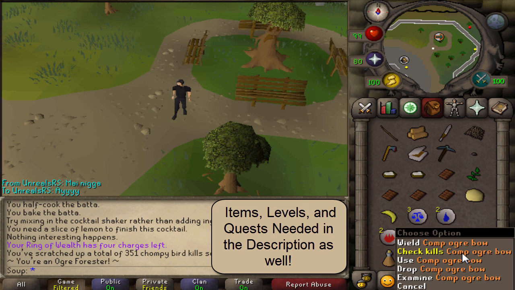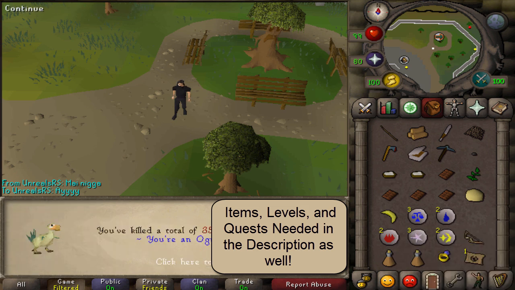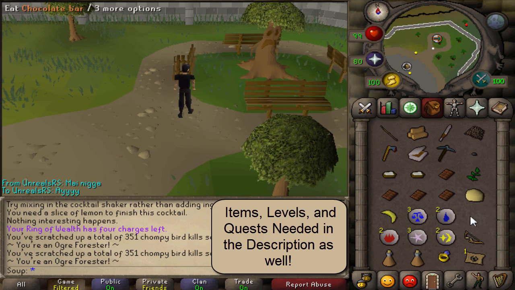You guys remember from the first one, or from the easy tasks, you had to have done 25 kills. This time you need 125. I've done 350, so I'm currently good with that. So before anything else, I recommend you guys get those chompy kills.